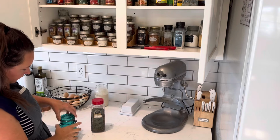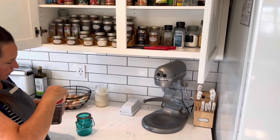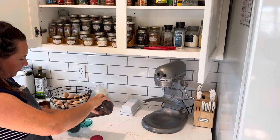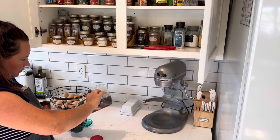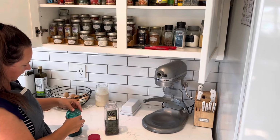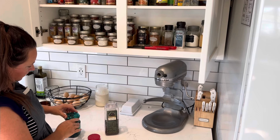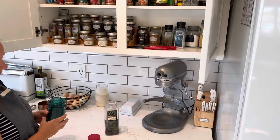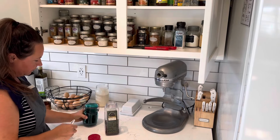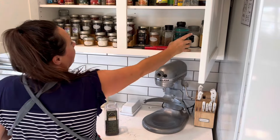And this cute little jar I am going to fill with black peppercorns. I love grinding fresh black pepper instead of just using the really small ground up black pepper, but it just gives you a nice flavor. But this little jar is super cute. I will label it and add this to my spice cabinet, and it will be in arm's reach where I'll be able to get to it really easily. So this cabinet, we have been working on this for a few days now.